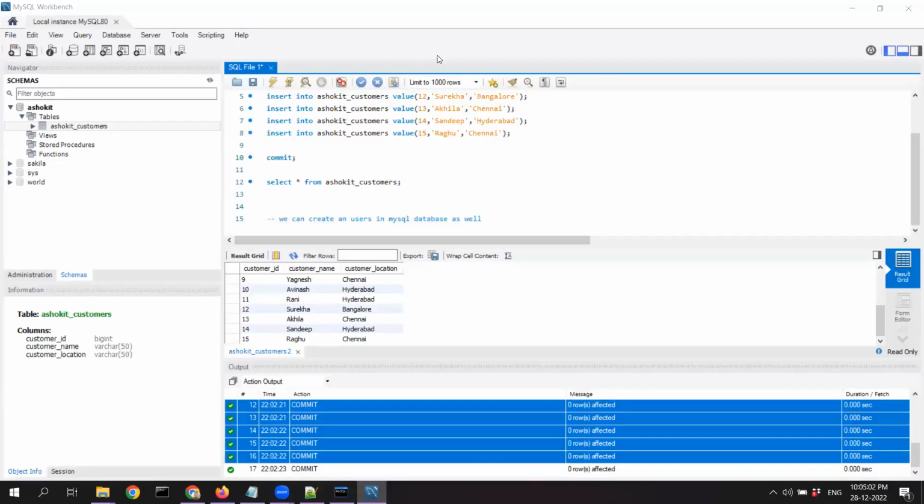Dattatreya, could not understand your question, sir. In real-time companies, which type of DB accounts are used, sir? As I already told you, for every database we will have only one DBA account. That DBA is nothing but a database administrator. He will manage the entire database activities, such as creating new users, creating users for the database developers, and taking backups of the database, all these things.